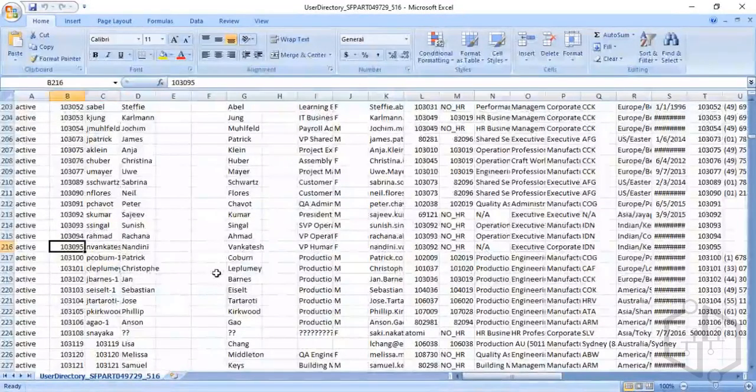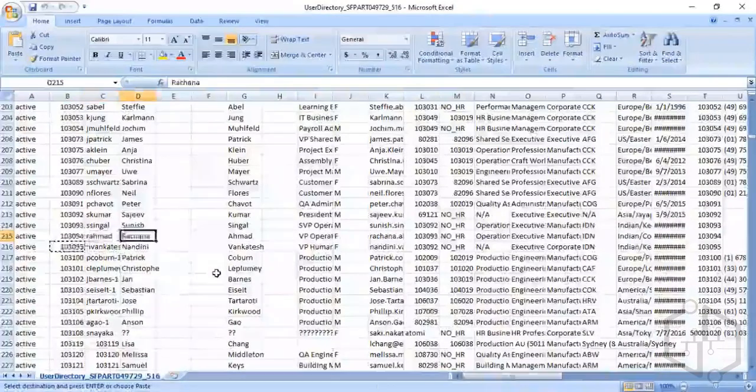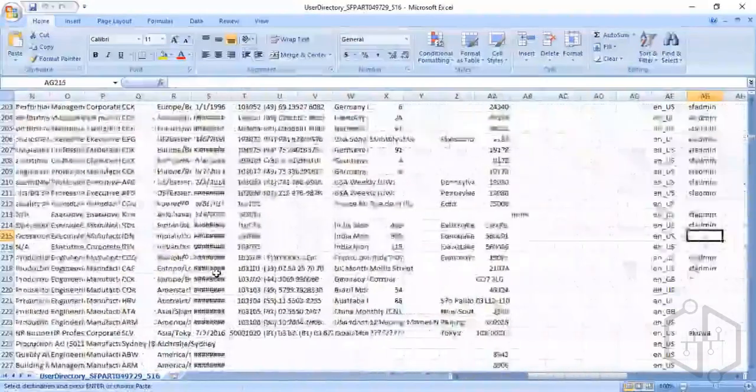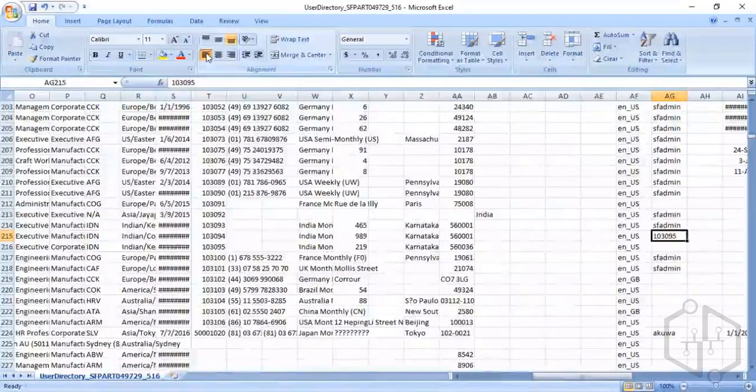So I have to copy the user ID of the proxy user, and go into the row of the manager, that is Rachna. Scroll down, and go to the place where we have seen the proxy, that is column number AG. I have to paste it there. Here I am not taking the username, I have taken the user ID.